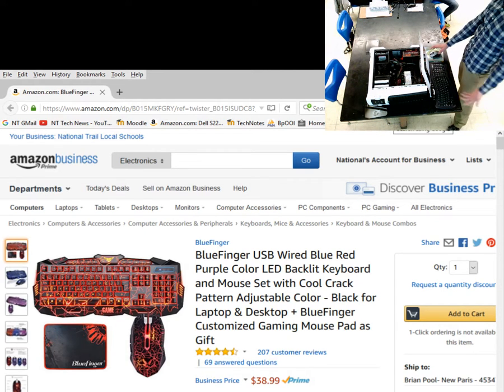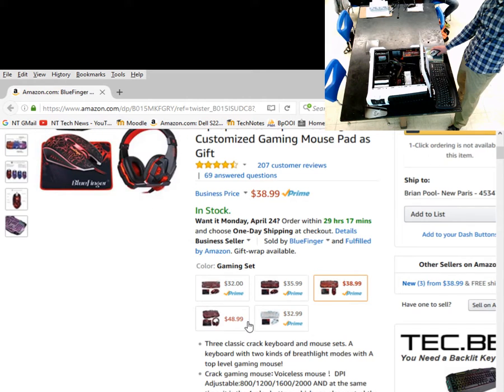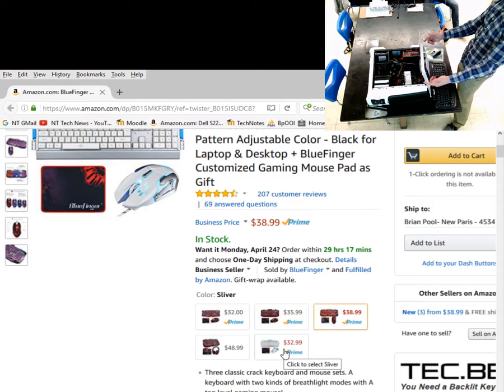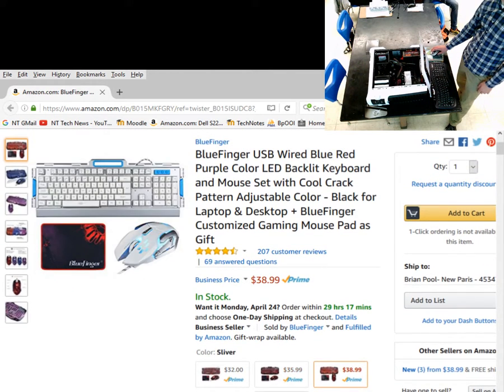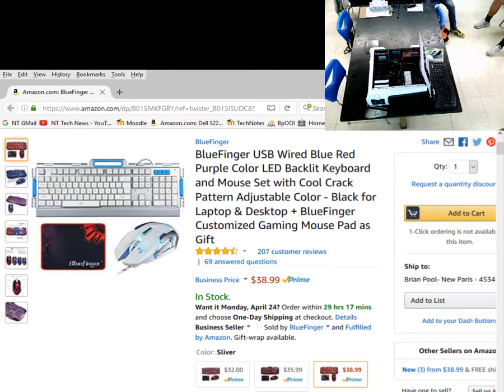So you've seen that. Do you want to see the other options? There's 3 options of mouse pads. They got less active ones with less cracks on it, then they got one that comes with a headset, and they got blue. I like that one the most. I like that too. It kind of looks like R2D2. It matched this, but they added it after I already bought the other one. That would have gone with your gaming system. And it also switches between all the colors. This is the mouse pad that comes with it. It just says blue finger and then it shows a red print hand.